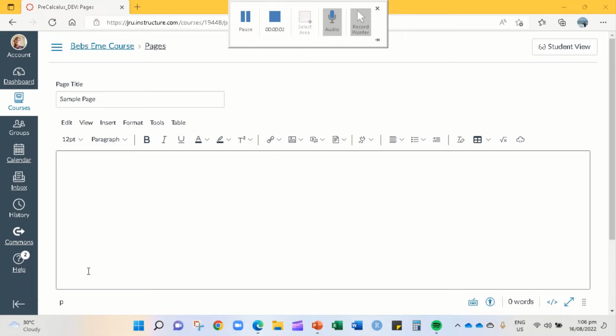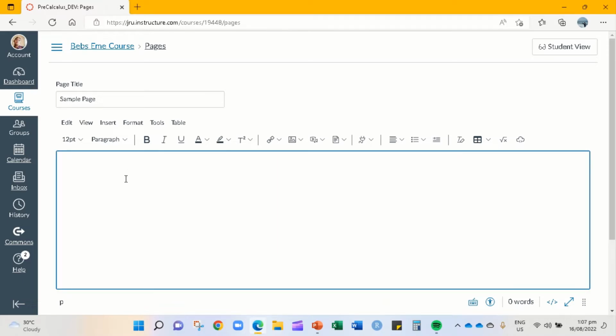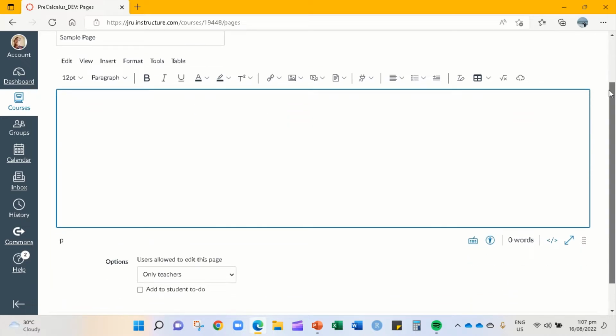Here is a page. A page is where you put your content inside and it turns out to be like a web page, or technically a wiki page when you go on Canvas. So what we're doing now is looking at the capabilities of the editing inside Canvas pages. There are two ways.